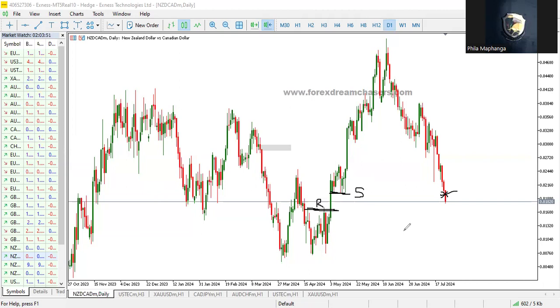So what is our expectations here, or what is it that I am expecting? I am expecting the market to reach this level, even though my line is not straight. But this is where I am expecting the market to reach, or this is where I'm expecting the TP. Now, if you look at what happened here, the market is coming all the way down. The only thing you have to do here is to just go with the market, go with the direction of the market. And I will also go deeper to show you that you can just use the pattern that I always share with you. It is up to you how you want to use.